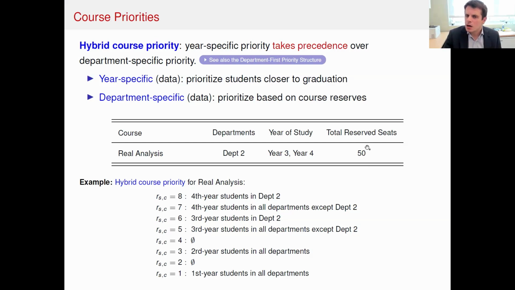By the way, you might have a concern about why we completely ignore information about total reserve seats. We don't. We consider another mechanism that considers priority only for this specific number of reserve seats. But again, I don't have time to talk about it, so let's ignore it for now. We just create this priority and we run deferred acceptance and our mechanisms. Any questions?